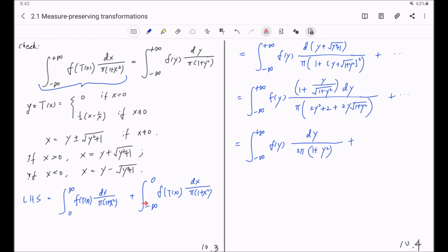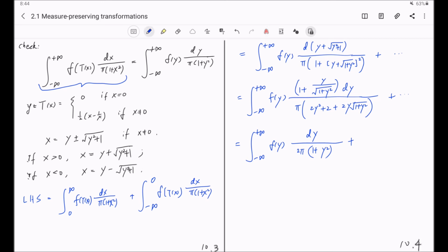Then how about the second part? Of course, you can do this computation again, but another lazy way would be to observe that this t of x is an odd function. So now you first do a change of variable by changing x to negative x. Then this t of negative x will range from positive infinity to 0. And there's a flip sign here, so the integration will be like the integration from 0 to infinity, after you pull out the negative sign here. So anyway, in the end, you will see that the second part will be same as the first part.